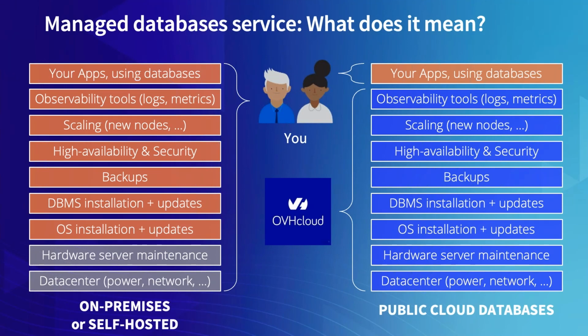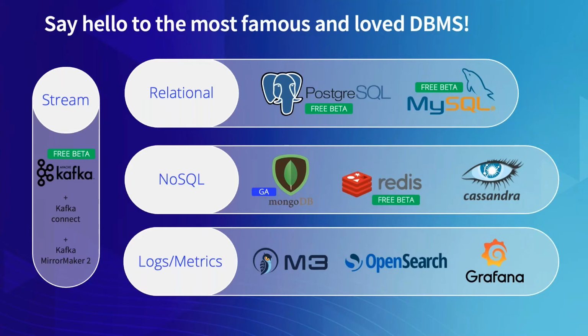Do we have other questions? Do we have a plan of replacement of metrics and provide logs and metrics managed by OVHcloud? Yes, indeed. We have two things. We have managed services for logs and metrics. M3DB is for metrics, OpenSearch is for logs, it's an Elasticsearch fork, and we have Grafana for visualization. When you take this kind of service, it will be, let's say, a cluster for metrics, a cluster for logs, where you will have a fixed amount of nodes, fixed amount of RAM, CPU, and storage.